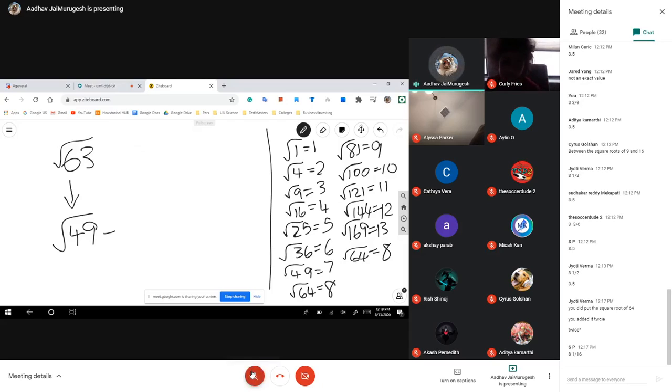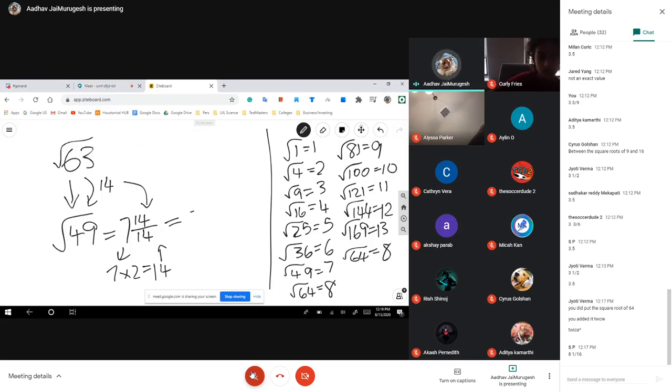Yeah, pretty close. So the square root of 49 is going to be 7, right? If you do 7, the difference between those two numbers is going to be 14, so you add a 14 over here. Then you take 7 and multiply by 2 to get an answer of 14, right? So what you see over here is that this is the same thing as 8, but the actual answer is going to be 7.94.